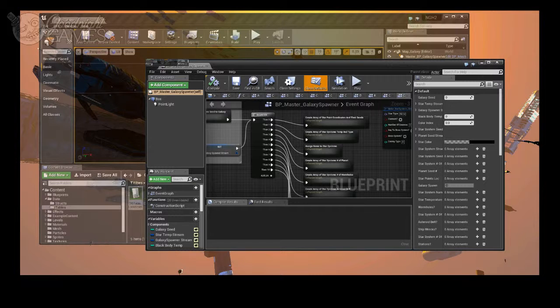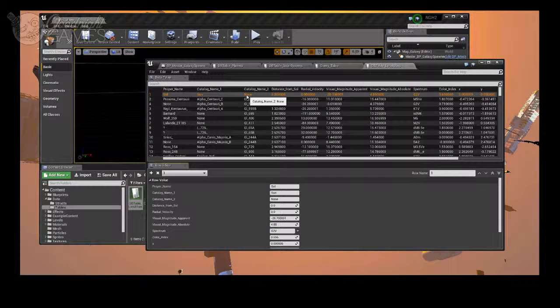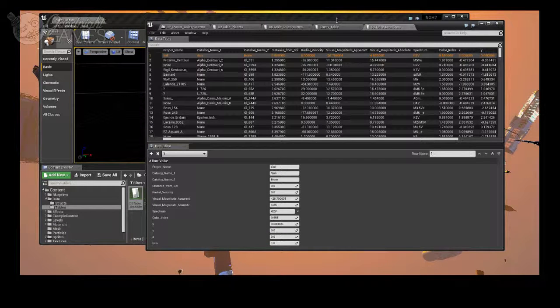I spoke about this way back, but this is basically a table. This table is a star chart that I picked up with like 100,000 of the closest stars, covering data up until last year.